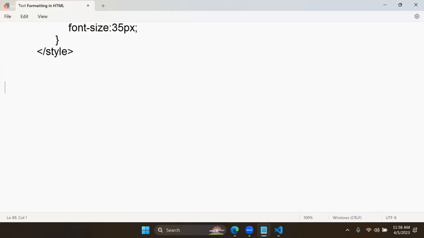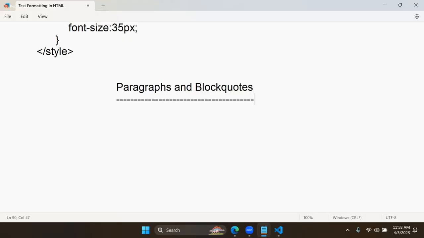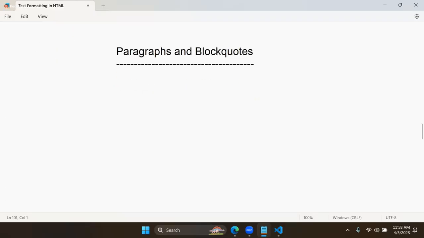Next important, after headings, we have paragraphs and block quotes. Paragraphs and block quotes are the next topic. They are also very simple, but the questions around them are a little complex.